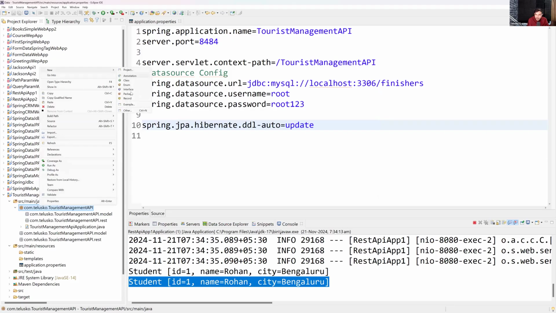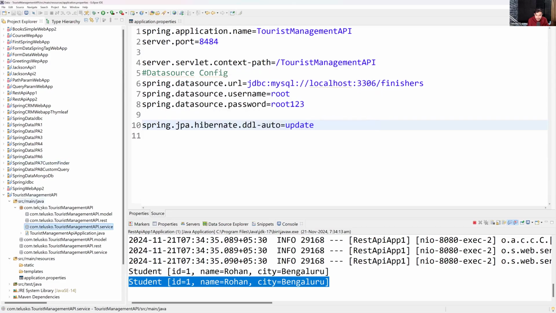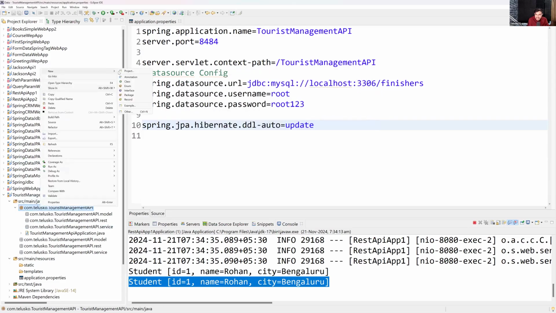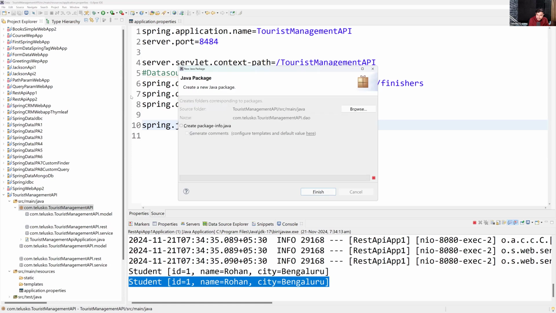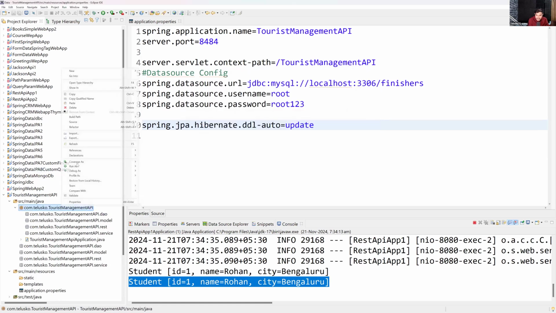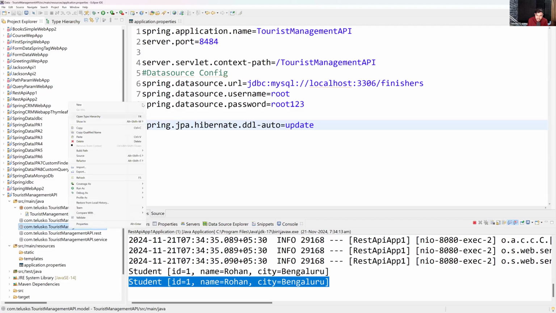Okay. Now I would like to create a package where I will write the actual purpose of the application, which is the business application. I'll right click, new, and I would like to say here maybe DAO layer, the repository layer. I would like to right click and refresh. Go back to the model. That is the first part I have to take care of: what type of data you want to work with. That's the meaning of it.